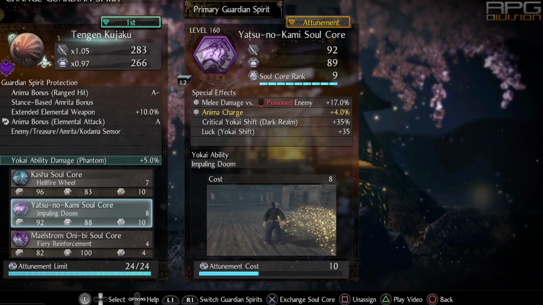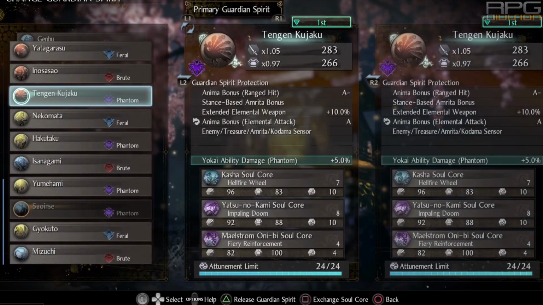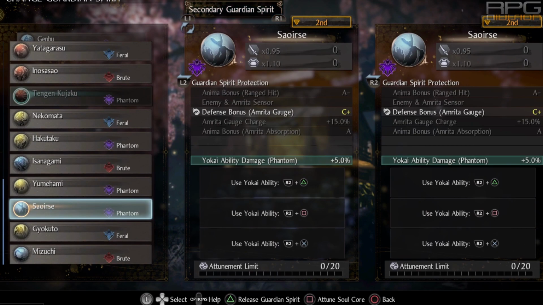Second one is Yatsu no Kami because of increased melee damage versus poisoned enemy, and third one is Maelstrom Onibi Soul Core because of elemental damage increase and anima bonus through elemental attack. But this one is optional, if you want, go for it, if not, you don't have to.